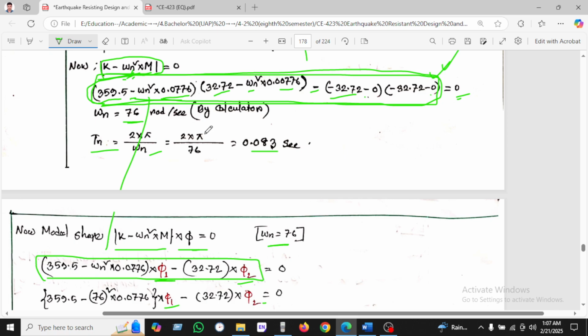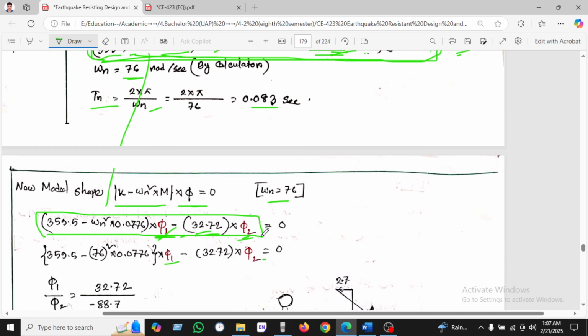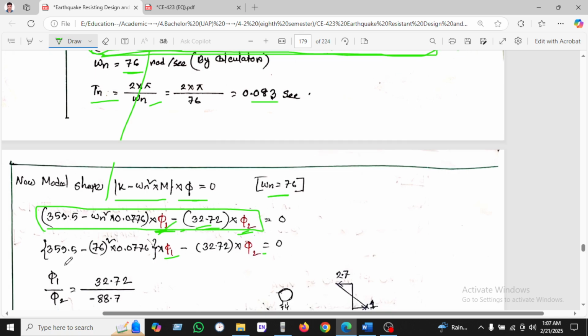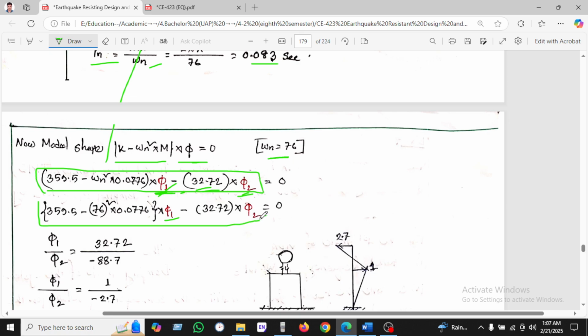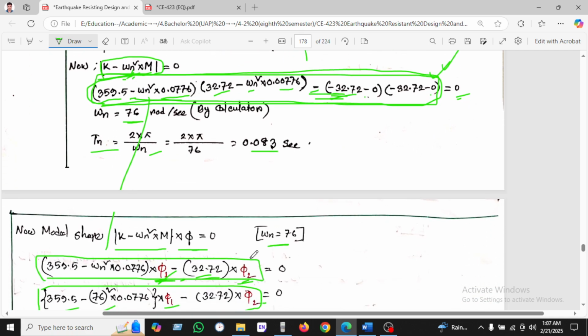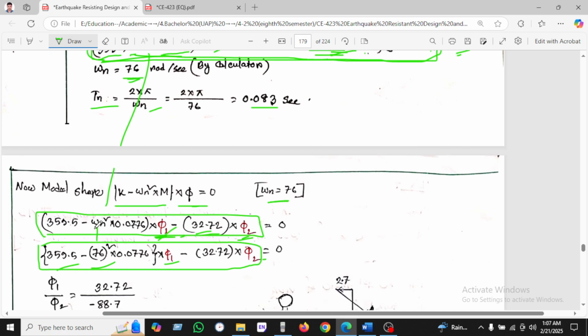We just take this formula here: 395 minus omega times 0.007, inserting shape factor 1, minus 3.3. Minus into minus will be plus, that's why we use plus, multiplied with shape factor 2. And the second one we can see here: 359 minus 76. How do we get the 76? 76 is omega. We are just putting this value in for omega, we have seen omega is 76, and we put it here and find this equation.